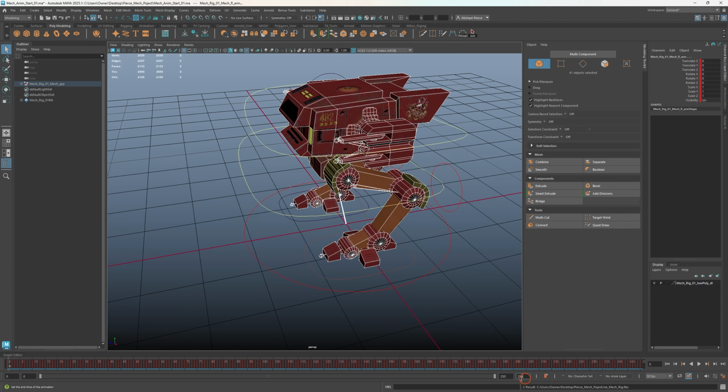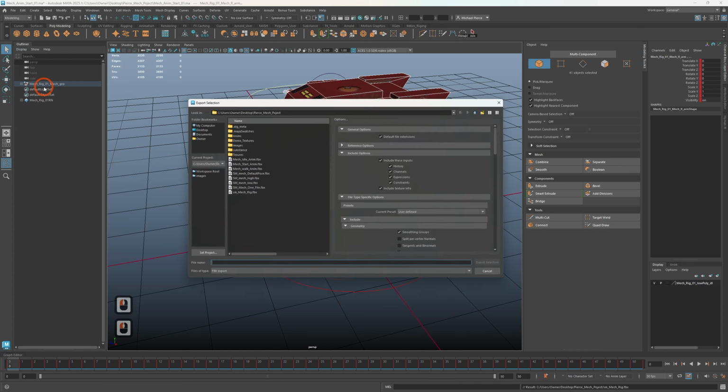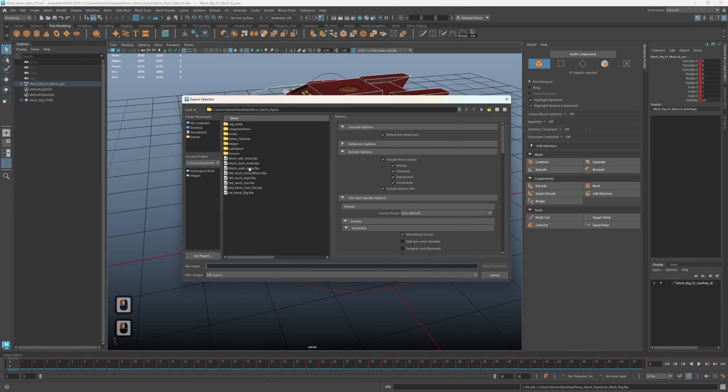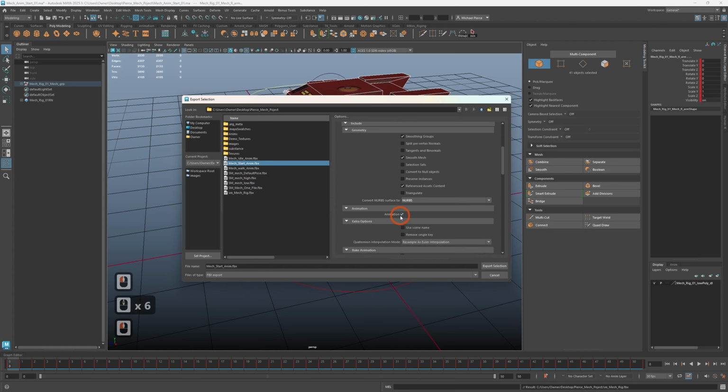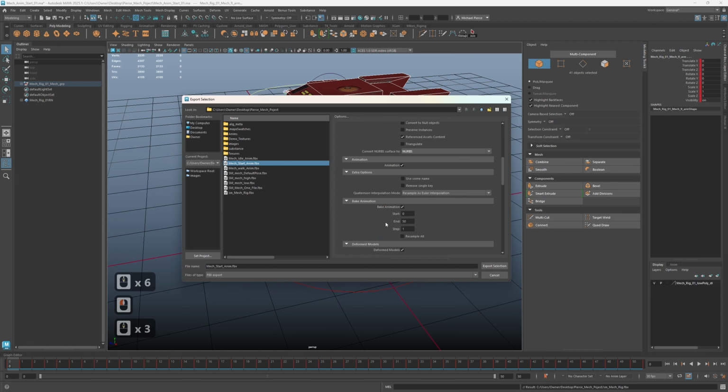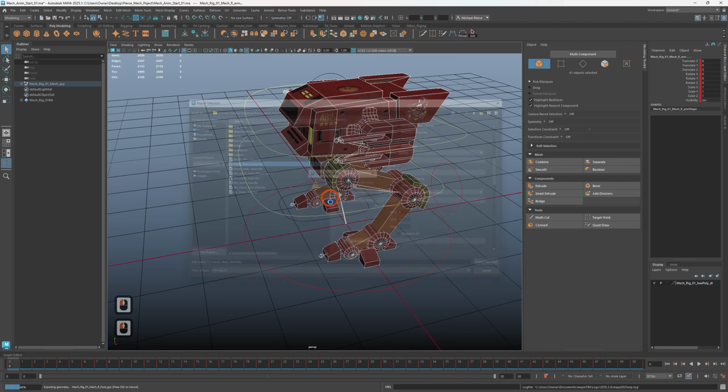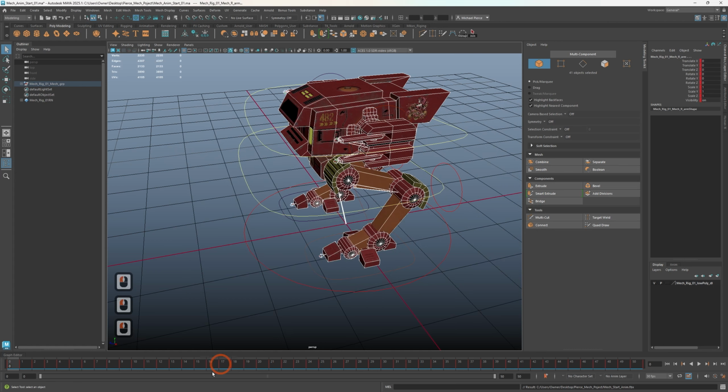So right now I want to go back here, type in 50 to our timeline. Don't worry, you won't lose your keyframes. But we then would go File, Export Selection, and I'm just going to overwrite that with start anim FBX, right? Make sure your start and end bake time is the exact keys. And then you just hit export, and yes, I want to replace it. You would name it appropriately and wouldn't have to replace it.